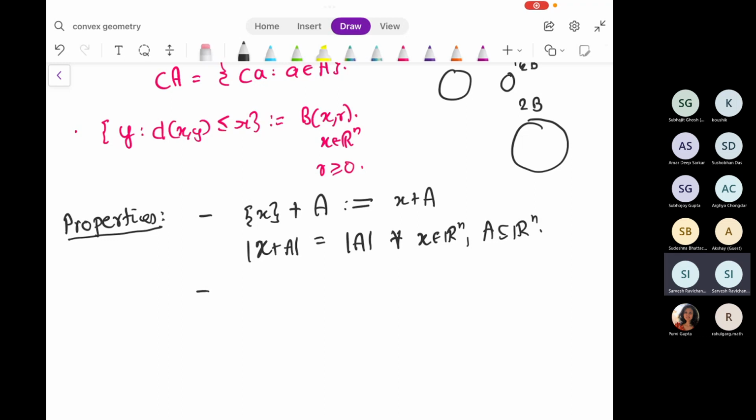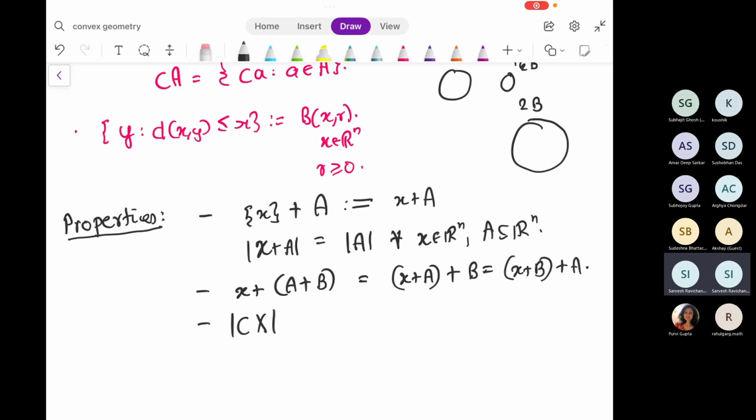Furthermore, there are ways in which Minkowski addition and translation interact. So that is this particular relation. For all x and A, B subsets of Rn, you can move this element x around. And that's useful because, as we'll see, that counts for something in the proof of the Brunn-Minkowski inequality. Finally, there is an interaction between the scaling and the volume, which is very natural to expect. So if X is a subset of Rn and c is a particular scalar, then the volume of cX is just c to the n times the volume of X. Again, very natural to expect.